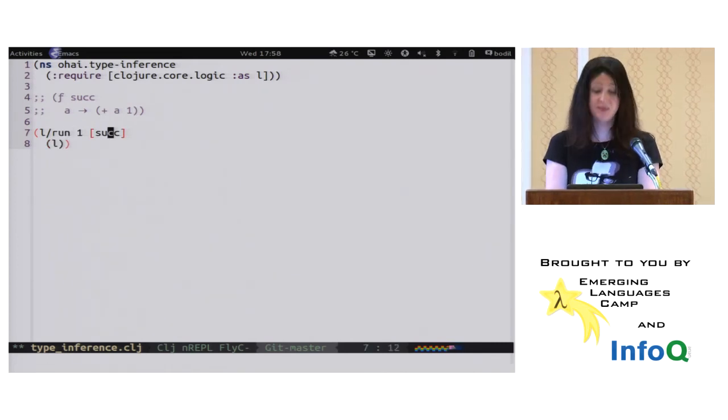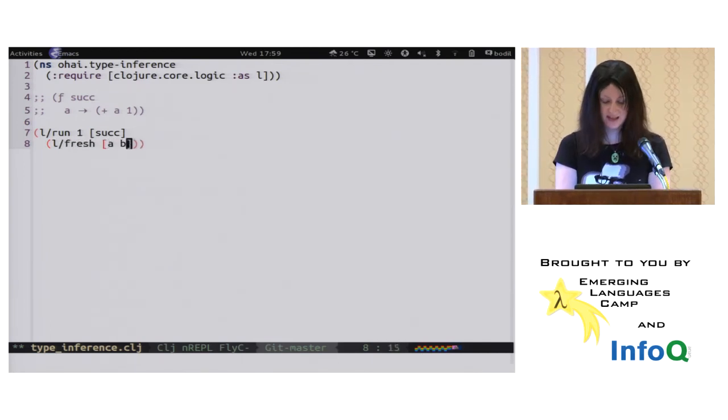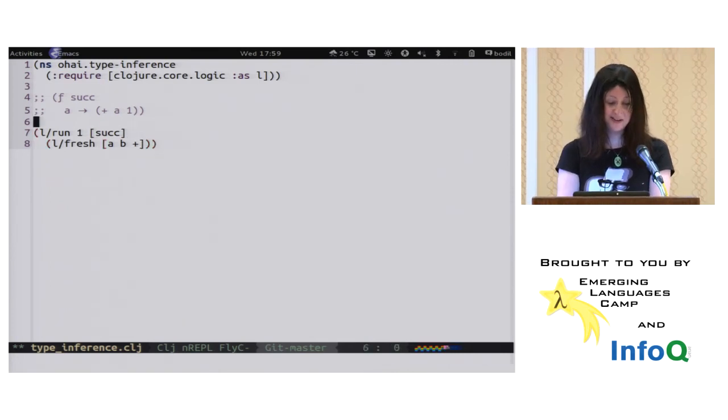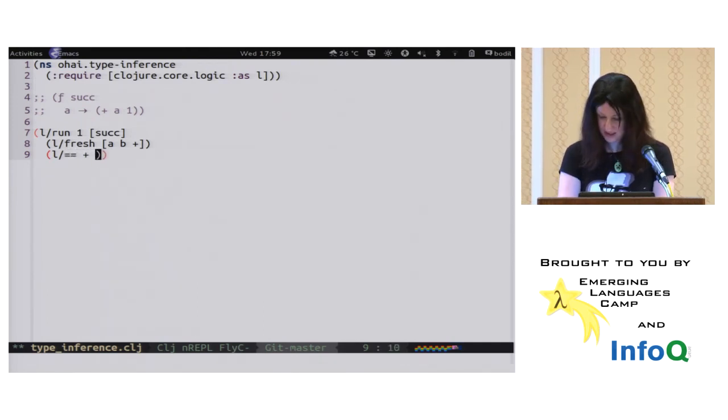We want this to be a type signature. Let's introduce some more variables that we don't care about the results of. They just have to be there. So a and b and plus. A being the argument, as above, b being the result, and plus being the plus function here. The plus function is implicit, it's defined in the scope. So we just say that plus is a function that takes a and returns b. So the successor is also a function that takes a and returns b.